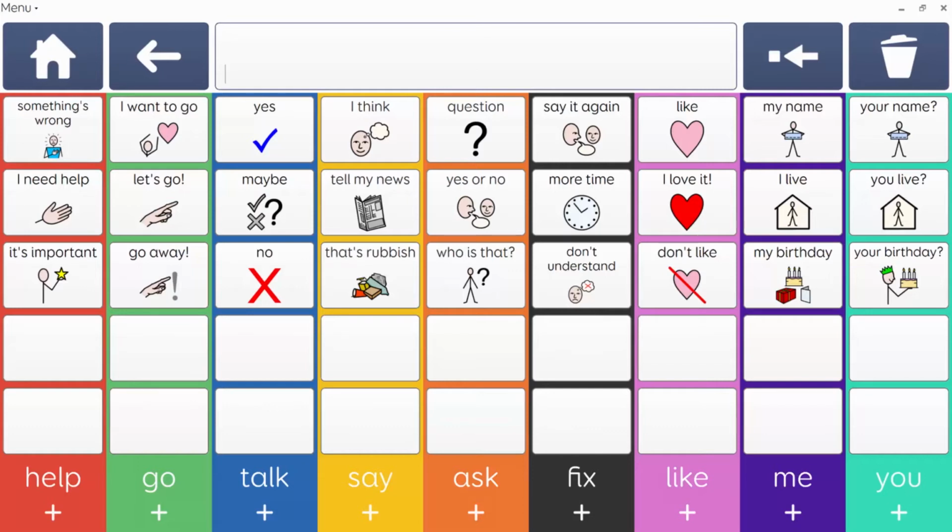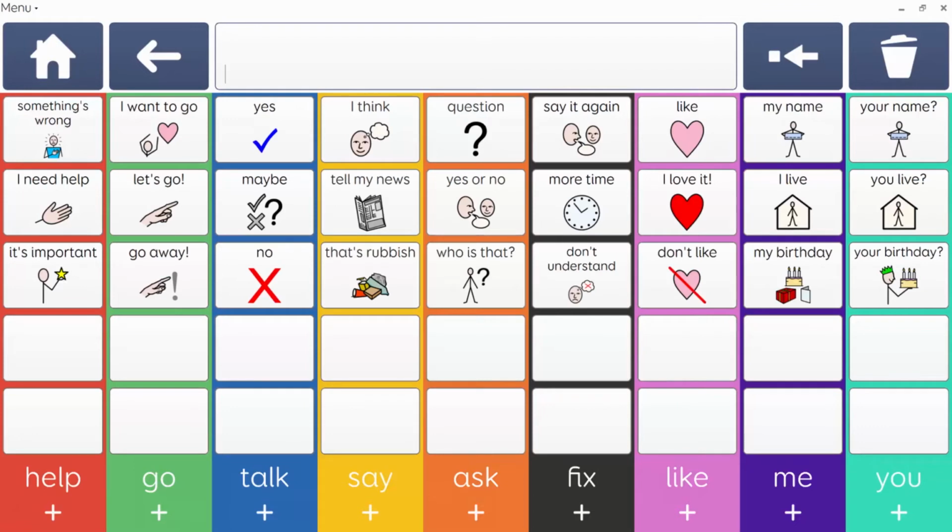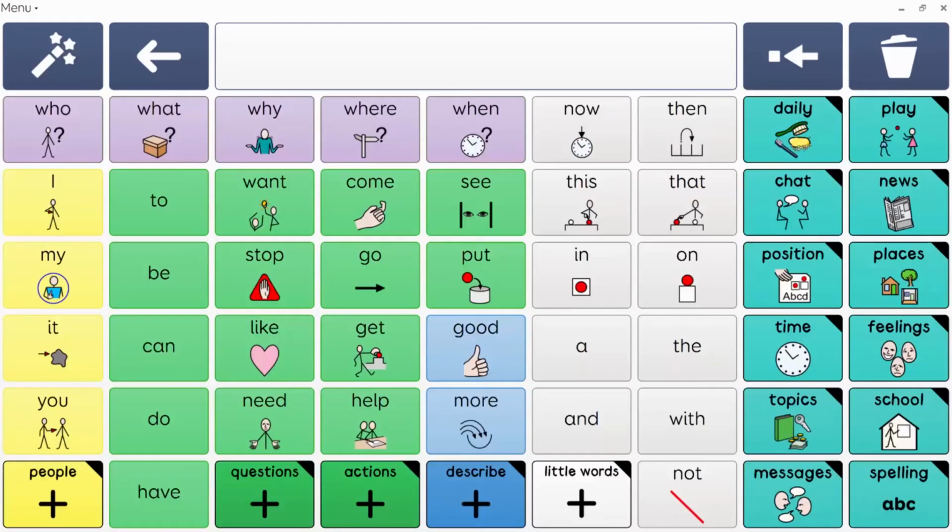So if I go to more help messages, you can see that expands out, and I can get back to that main page of messages by selecting the cross. Some example phrases are included in each of these grids, but there's plenty of space to add in your own phrases to personalise this to the AAC learner.